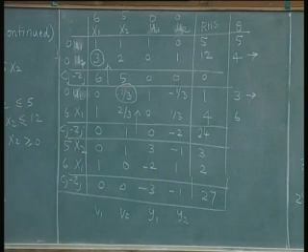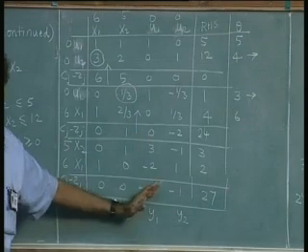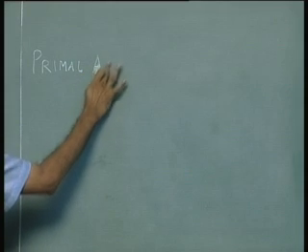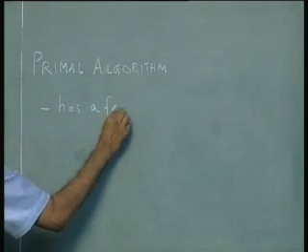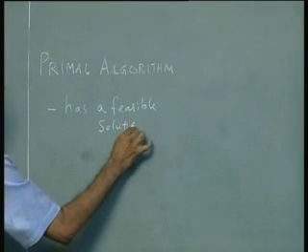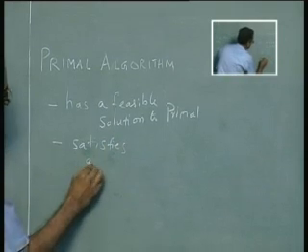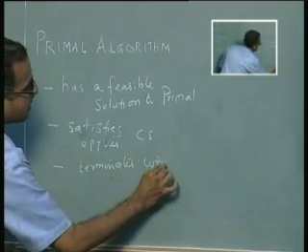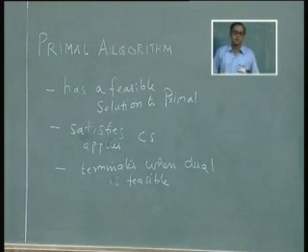So simplex can be seen as an algorithm which actually solves both the primal and the dual, but it keeps a basic feasible solution to the primal and works towards getting a feasible solution to the dual, thereby making it optimal. Now simplex comes under a category of what are called primal algorithms. A primal algorithm always has a feasible solution to the primal, applies complementary slackness, and terminates when the corresponding dual is feasible, indicating that both primal and dual are feasible and optimal.